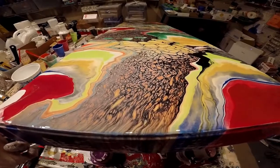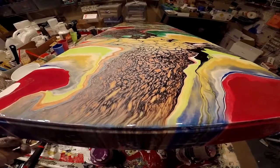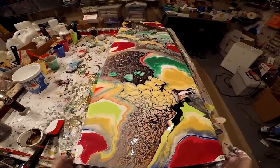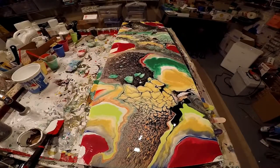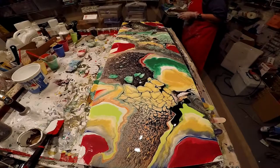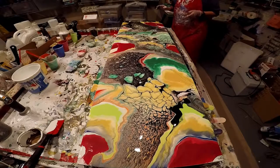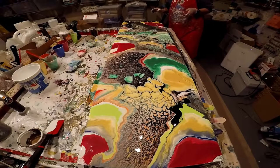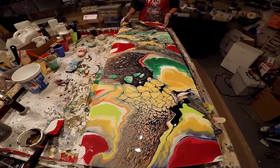And it's really making this end stupendous. Stupendous, and this is still beautiful. I'm liking the composition a lot.